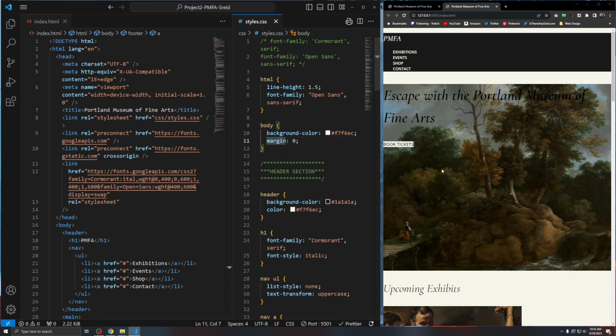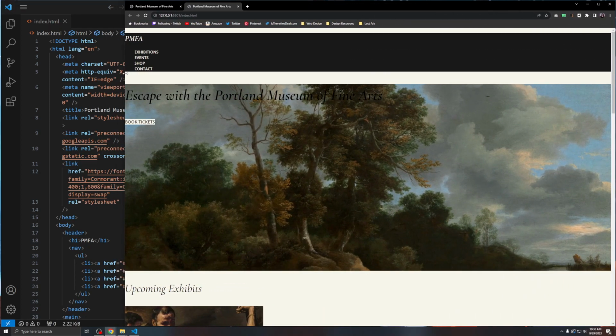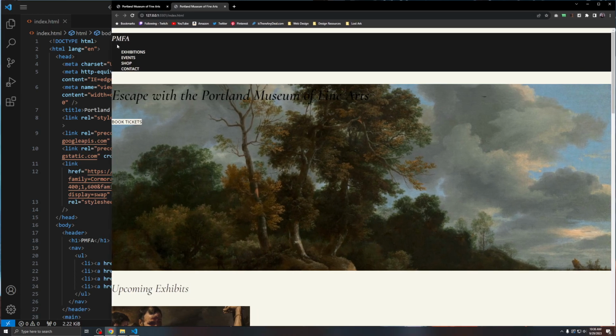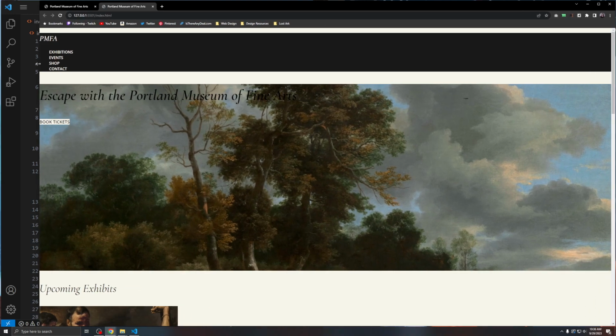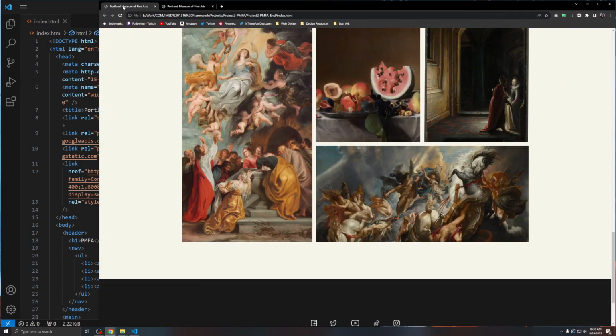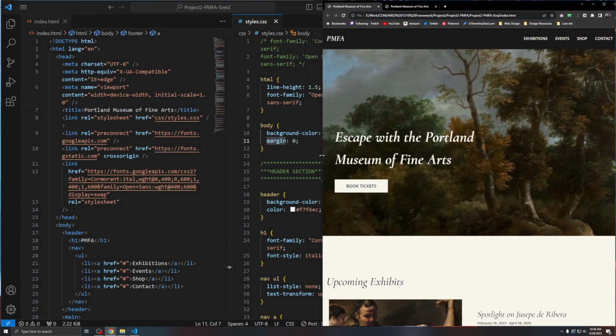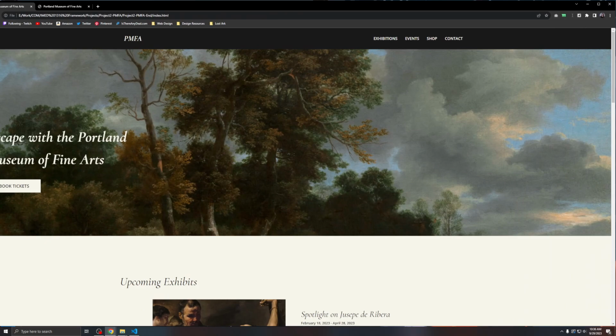All right. Now let's look at our header. Our header has that background color. If we make the screen bigger, the text is all the way left aligned and it's pretty much touching the left border of the browser. I don't want it to do that. I want it to have some space. I want it to look like this, where it will have some nice space that can grow and shrink depending on the size of the browser.